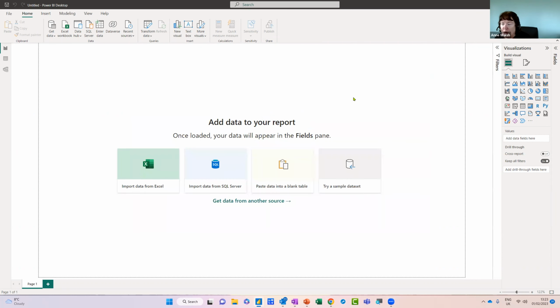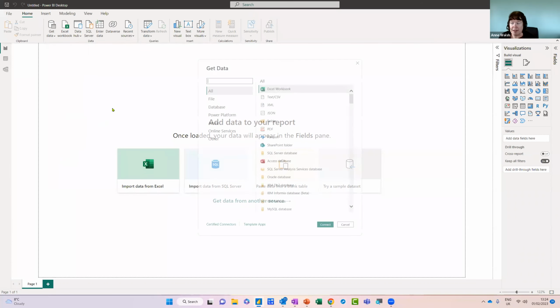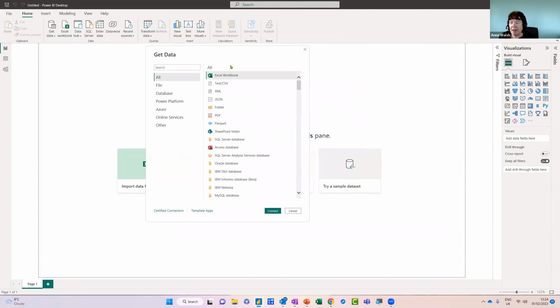So when you get into this, this is where you import your data. There's a number of options here, and the place you start is Get Data up here. This is where you get a whole bunch of different sources. You see there Excel workbook, blank query. You can get it from websites. If you go to More here, let's give it a second, you see there's a whole bunch of different ones.